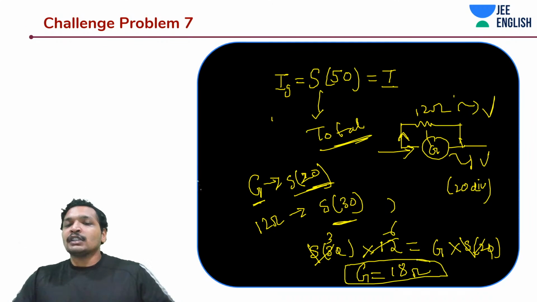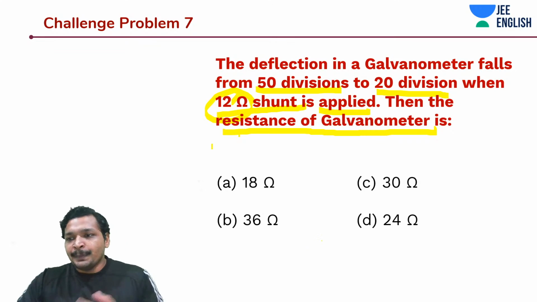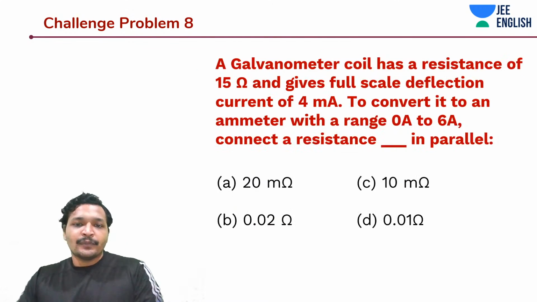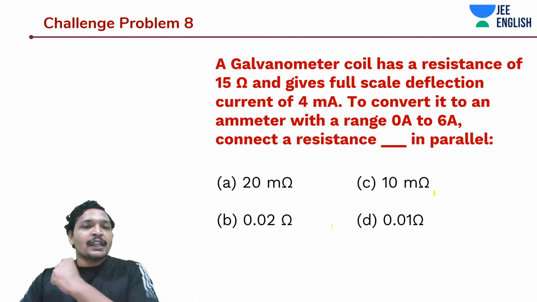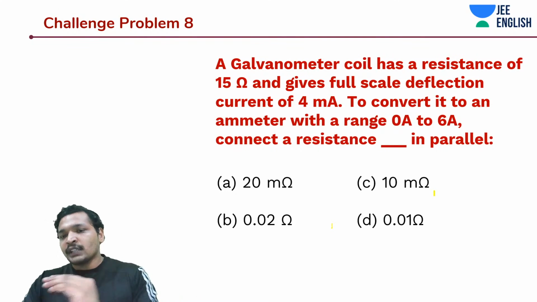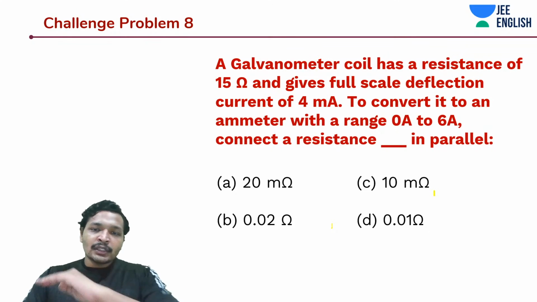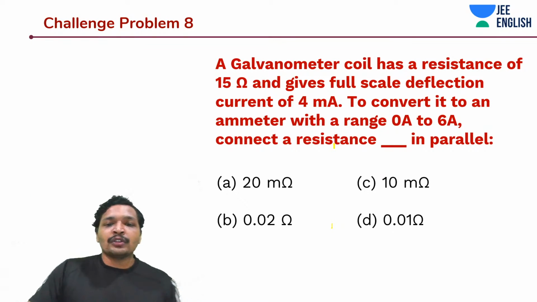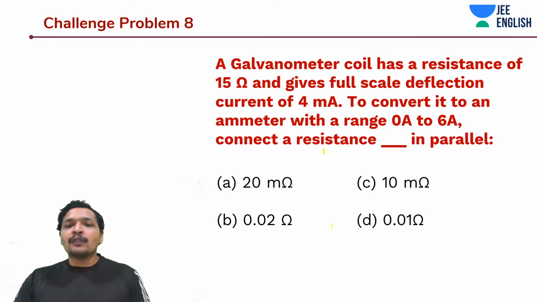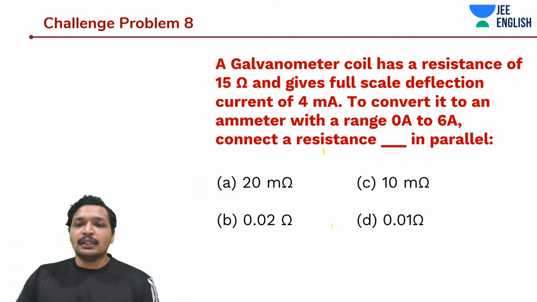Okay, you got this point. So it is 18 ohms. Simple, really simple. Don't make any mistakes in this problem. In this chapter you should be very clear, both on concepts and on this kind of problems, because it does not take any time. If you move along with me and complete everything in time, it's a cakewalk.